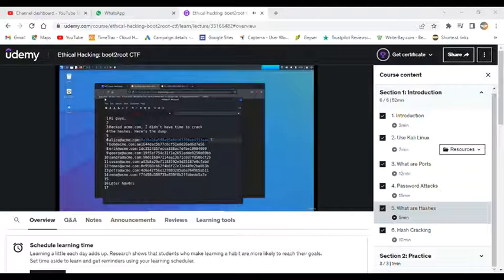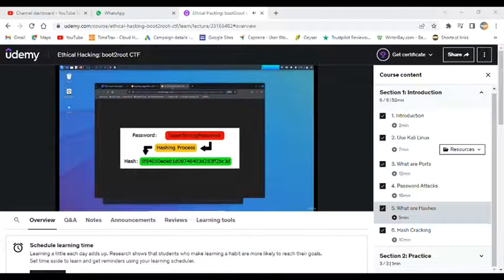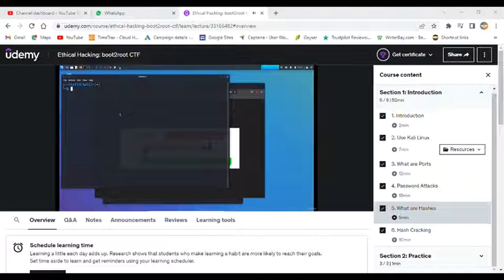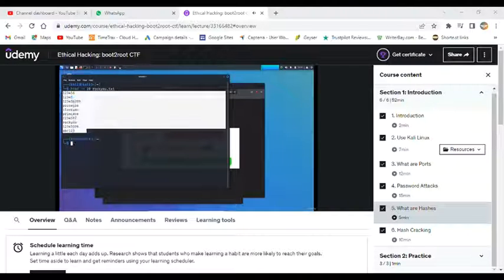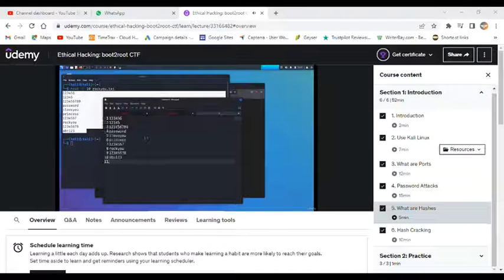But we can do it the other way around. Given this hash, we cannot go back to the original password. But given a list of passwords, if we have a list of commonly used passwords, we can calculate the hashes for all of them. For example, before we used rockyou.txt, and we have commonly used passwords, right? So 10 passwords, so we could copy them, and we can calculate the hash for all of them.